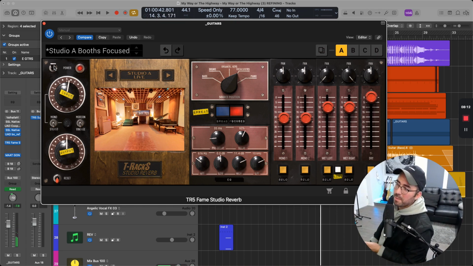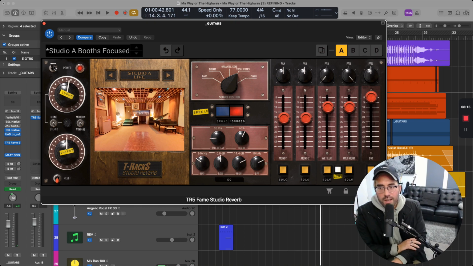Yeah, and you can see that when I bypass it, it's pretty much gone. It's just like a ghost at that point. So everything is right here, right where I need it. Let's say maybe I got a little bit too big. I could use the output, back off a little bit, or maybe go back and forth between modern and vintage to see what the right sound is. I'll leave it on modern. Felt a little bit more aggressive.